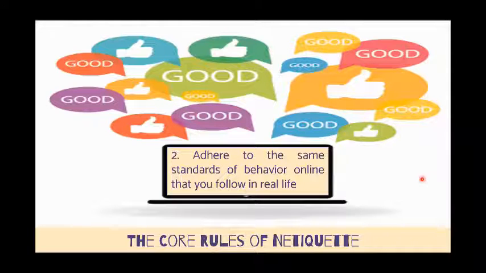Next is adhere to the same standards of behavior online that you follow in real life. What do you mean by that? Okay, so meaning when we say adhere to the same standards, the behavior that you follow in real life can be applicable also to the people online, or the way you talk to the people online. For example, how do you talk to or speak to your siblings in your house, or how do you speak to your parents? That is also the way you should talk to the people online.